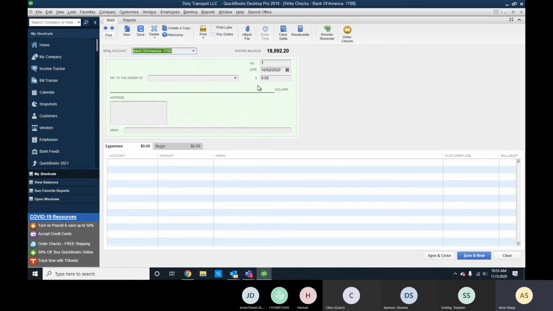Okay. So then if we go back to our home page here, we now want to write just some checks. So if you click onto here and you don't want to enter bills, you just need to write a couple checks. Maybe they're payroll checks because you do payroll by check instead of by direct deposit. And so you just want to make sure that you put your starting check number in properly. Okay. And then you do what it is. And you can hit print. You can do the batch. So if you hit save and new, and then this one, say we're going to do Superfleet again. You can print the batch.